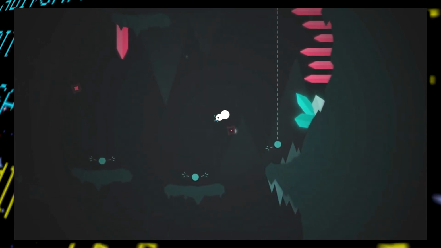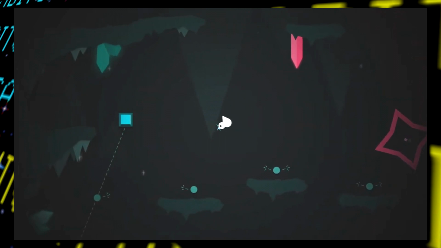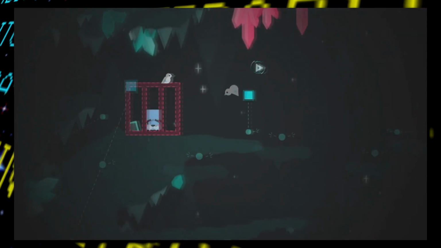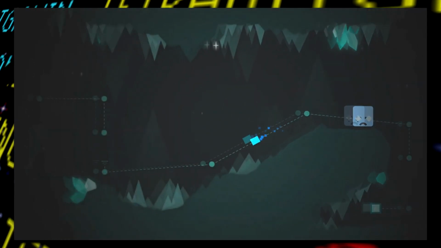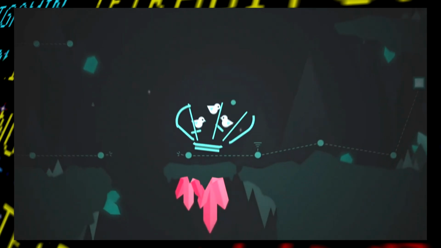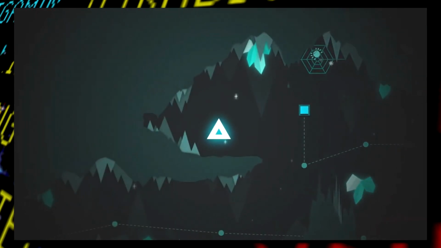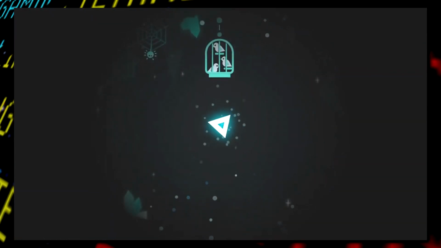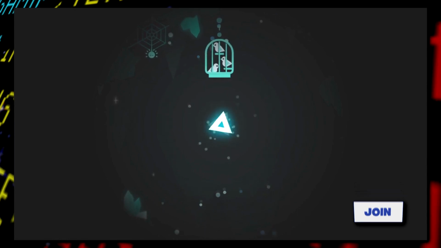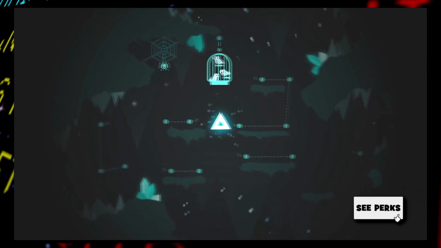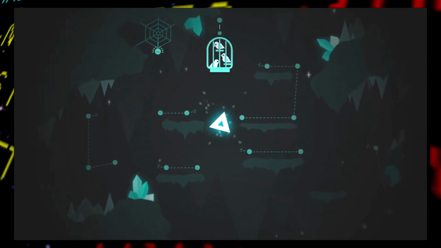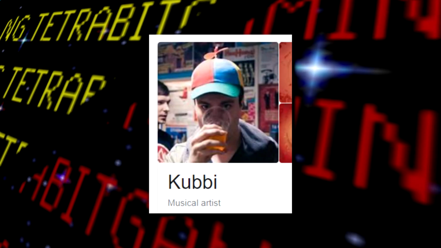Anyways, this unused chapter would have seen the player get some help from a bird to help fix the path, rescuing the block fella from a cage, helping him out, making him really happy, then leaving, which is really sad, freeing some caged birds, breaking free this triangle, and more. The levels in this chapter also aren't functional, so although we can mostly only speculate as to what they were, Lash explained in one of his live streams that all of the songs in this chapter were meant to be ones made by the artist Cubby.